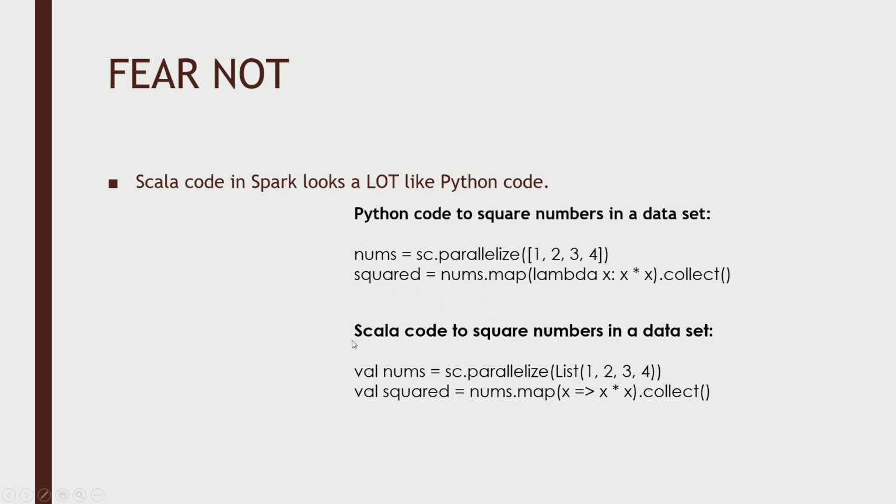And if you compare that to the Scala version of that code, you'll see it looks very familiar. So, the syntax is a little bit different. Instead of using brackets, you're going to construct a list here. Instead of using lambda, you just have this different notation here with a little funny arrow. But at the end of the day, it's not very hard to move from Python to Scala. You'll pick it up quite easily, even though Scala might be an entirely new language to you. So with that, let's talk more about Spark in depth and how it works and the resilient distributed data set.